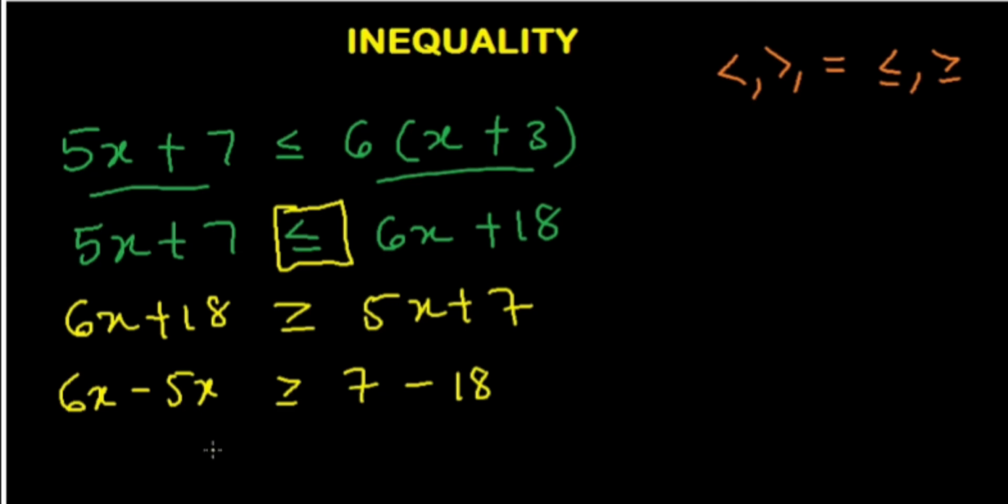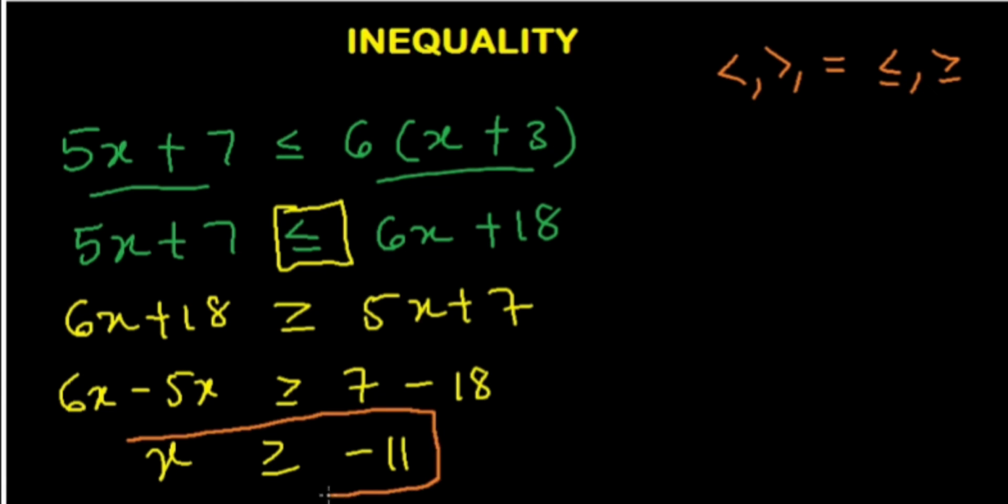So this can definitely give me x greater than or equal to minus 11. Yes, minus 11. And that's how to do this one. So how to solve it quickly is to make sure that the variable with the larger coefficient is on the left-hand side first, before you start whatever you want to do.